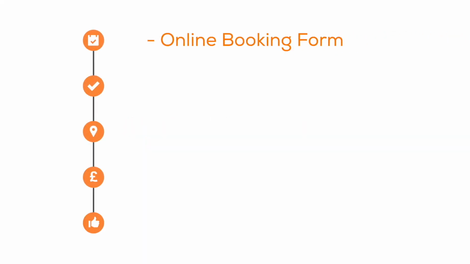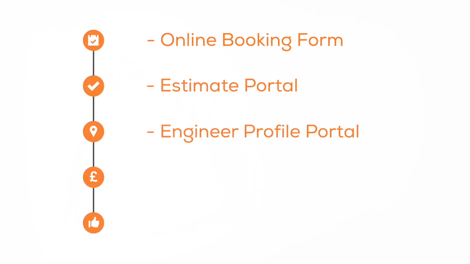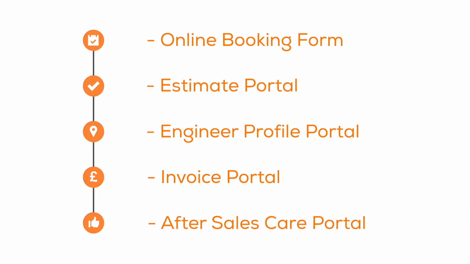Let's move on to Commusoft's online portals. These are available on the paperless office plan and above, and give customers convenient ways to interact with your business. Customers can request jobs from your website, receive and accept estimates, track their engineer en route to their property, pay their invoices, and provide feedback as well.